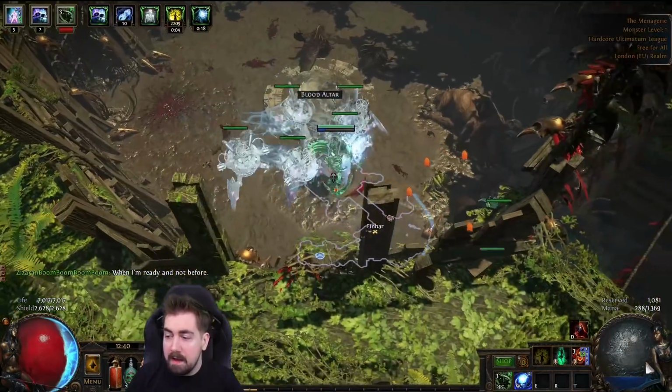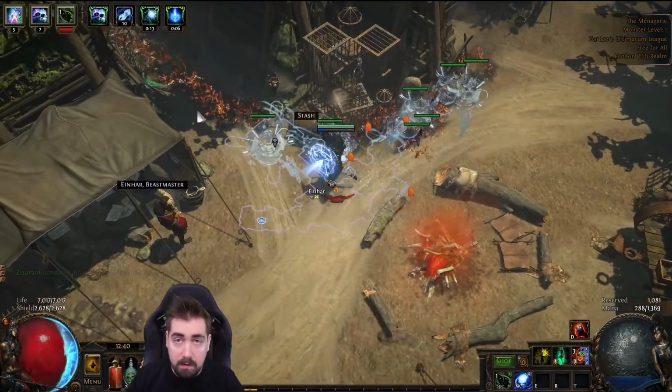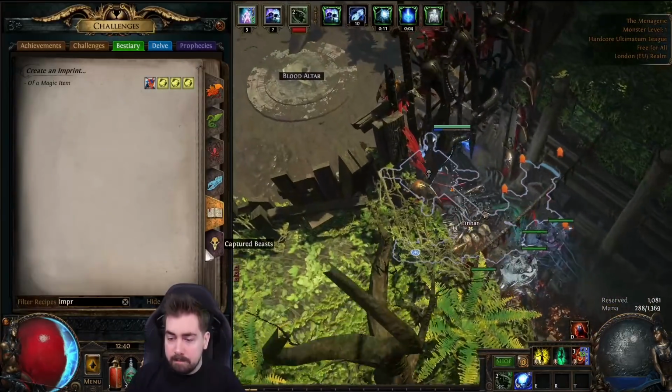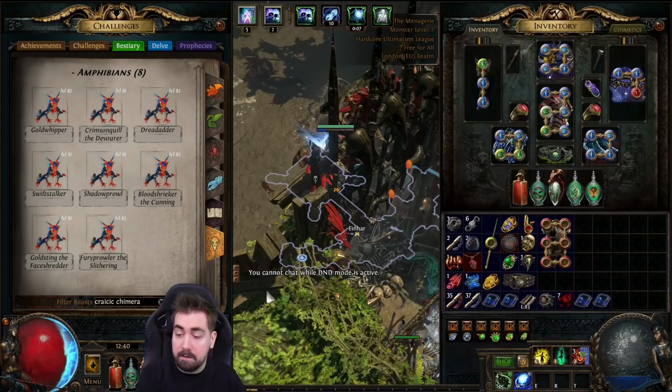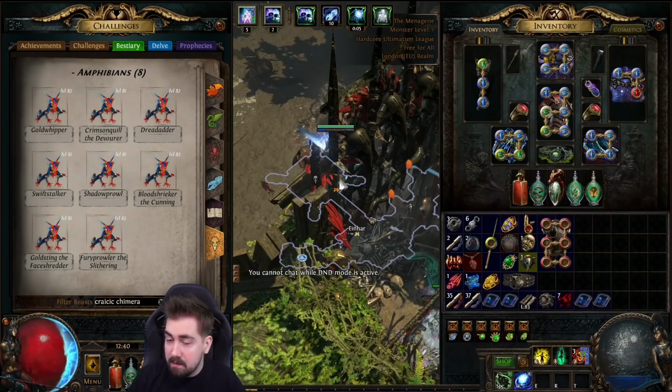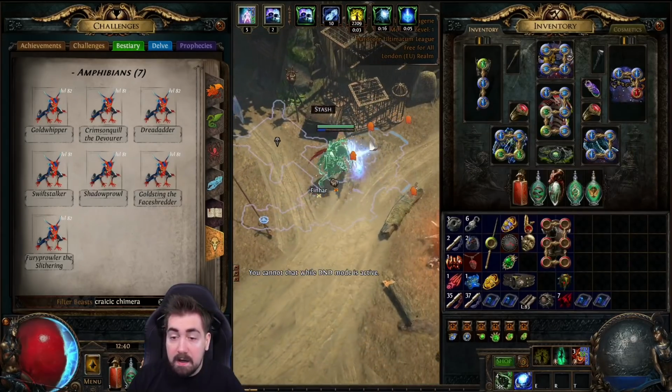Well, then you gotta go into the menagerie and find them. No, you don't. Please don't do that. Just go to captured beast. The name is Crike Chimeral for this one. Then you just click on the bestiary, boom. And then we've got a Crike Chimeral.